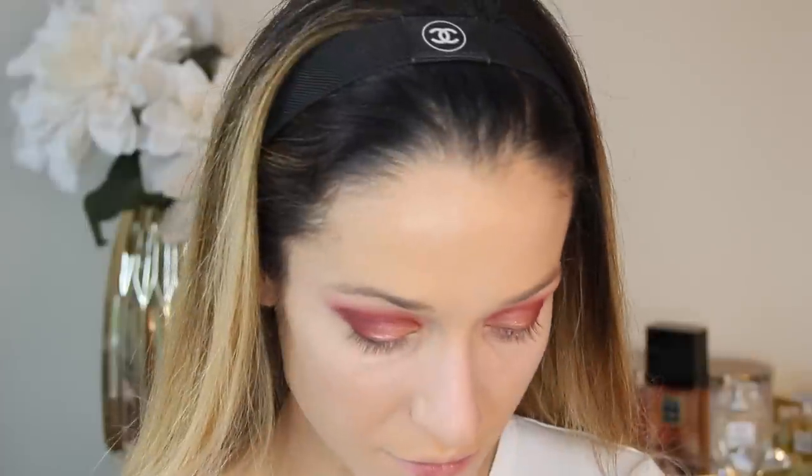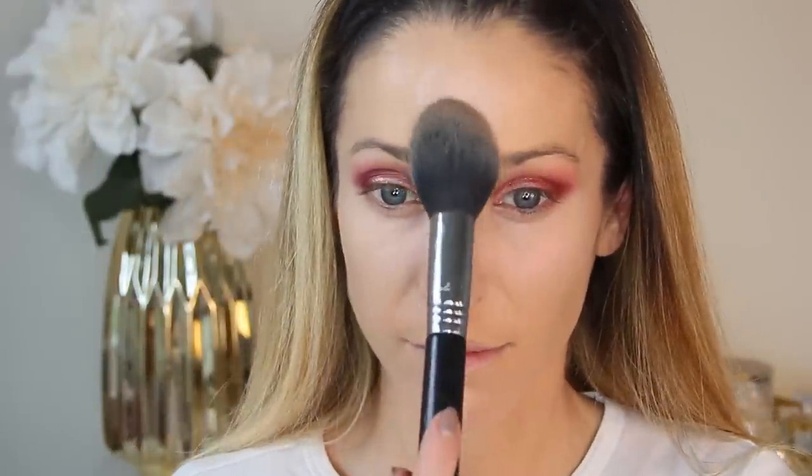To set my face, I'm using the Armani Micro Fill loose powder in shade pink. It gives such a subtle pink glow to the skin — it looks radiant and luminous but not too shimmery. I didn't think I would use this every day, but it's become my go-to loose powder. It is so beautiful and I actually prefer it to my Lancôme Absolue powder because of the pink undertone.